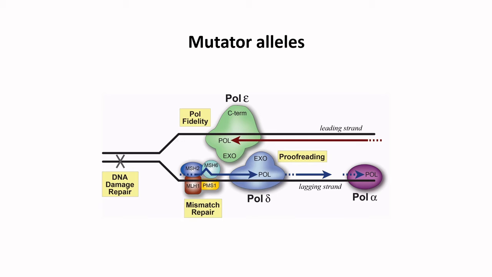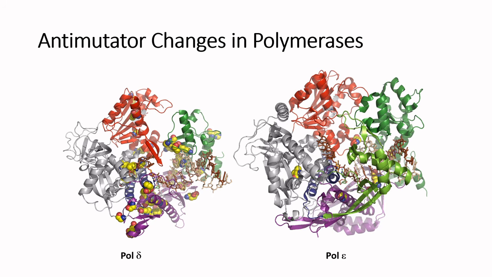And so the mutator alleles all exist within our DNA replication repair mechanism. So we might want to consider polymerase epsilon, for instance, or polymerase delta, which are for the leading and lagging strand respectively. They're able to do proofreading through the exonuclease domain, or we might also want to consider mismatch repair when we talk about different kinds of mutations that we might want to look for. So mutators and anti-mutators can change the sorts of polymerases that we might see.